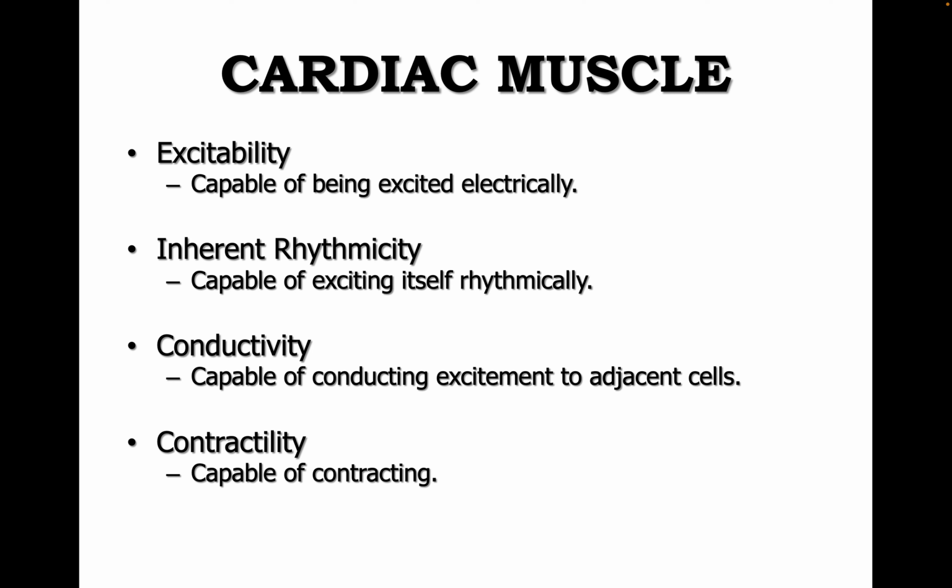Moving on here, we just talked about a lot of different characteristics of your blood vessels. Let's talk about cardiac muscle. Now, unlike muscles in virtually the rest of your body, things like muscles in your arms and your legs and your torso, cardiac muscle has some factors that are unique to cardiac muscle and some that it shares with the other muscle in your body. One characteristic of cardiac muscle is that it is excitable.